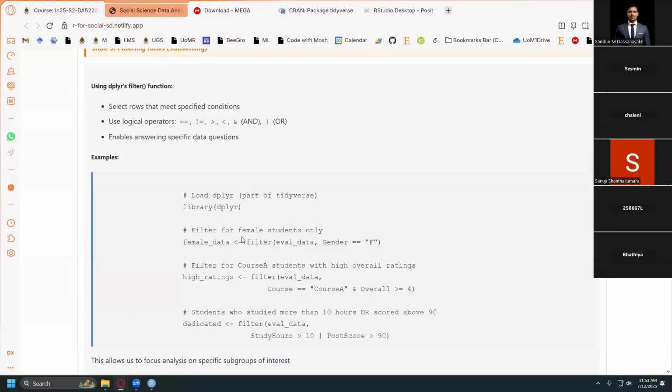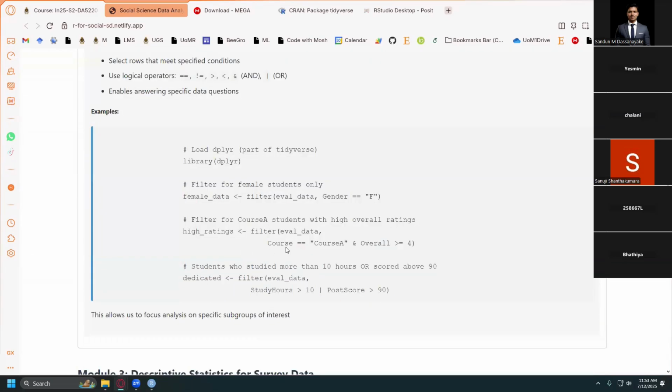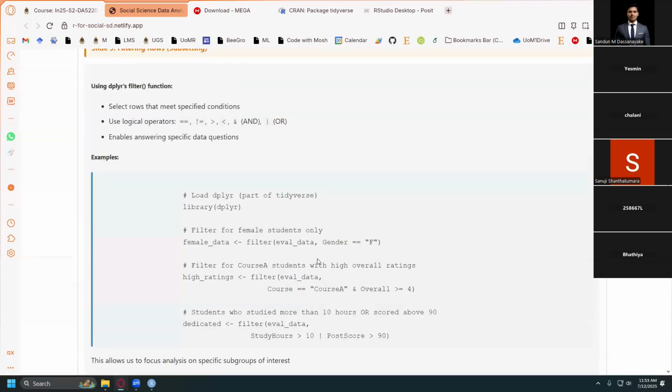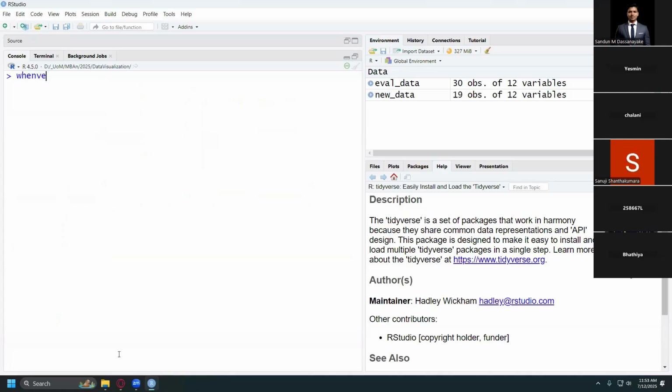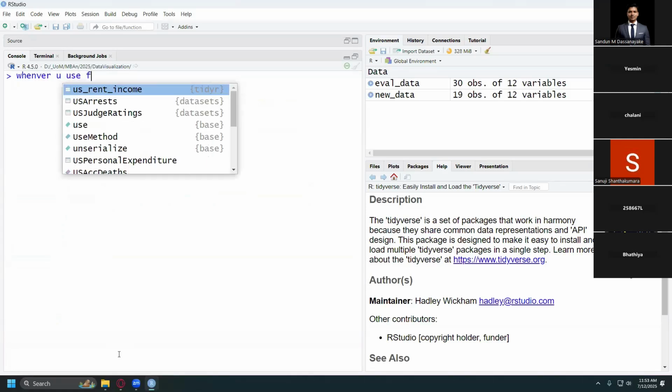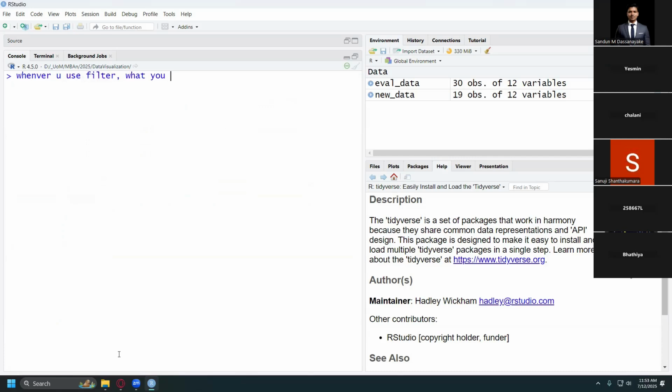I told you that filter works with logic, and I've given you some examples. I need to repeat things here, but I'll show you some additional things. Remember this: whenever you use filter, you give a condition after the filter command.